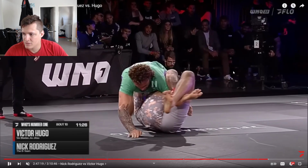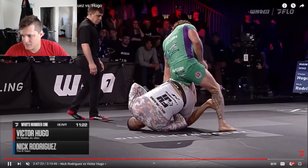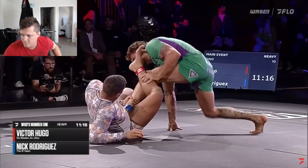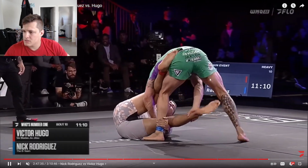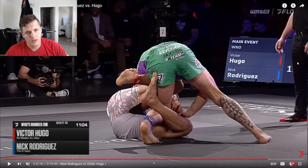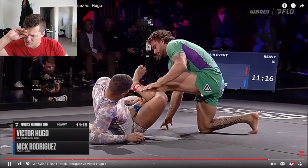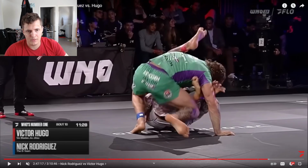And now it's a tighter omoplata than it was when he was fresh, and he has to start reacting in a really scrambly way, burning a lot of energy. And then he gets threatened with knee bars, and actually very well could lose the match right now. It's a very nice defense, but against someone a little bit more crisp technically, or if he makes 2% more of a mistake, he loses that match because of his body positioning. Watch all that again. He just loses the whole match if he's not careful here because of his bad decision to try and grab underneath the arm and grab the head.